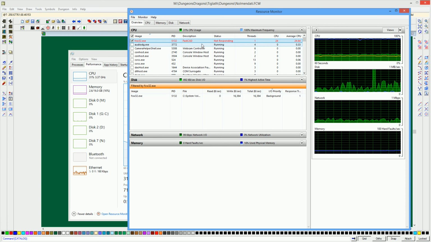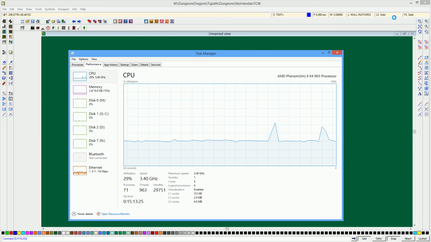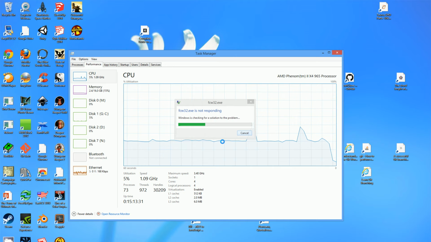And I'll be blunt about that. I use Campaign Cartographer a lot, and I'm very dependent upon it. And I say with love, because I do enjoy the program a lot, it's a bit of a pain because it crashes all the time. It gets into this state here where it's not responding. And the only option I have at this point in time is basically to kill it, to close the program. And it may say it's not responding.